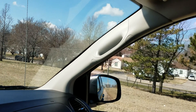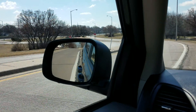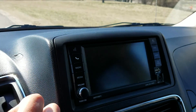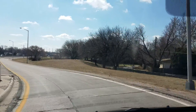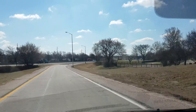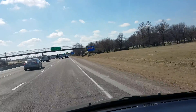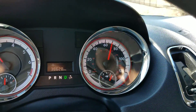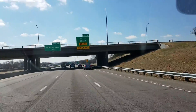I always like to get the vans on a test drive and out to highway speed so you can listen to them run. We've tested all the mirrors, power mirrors, windows — everything on this van seems to work just fine: the heat, the air, the backup camera as well. I'm giving it some gas so you can hear it run and see what it can do. I'm going to keep it up at about 70 miles an hour.